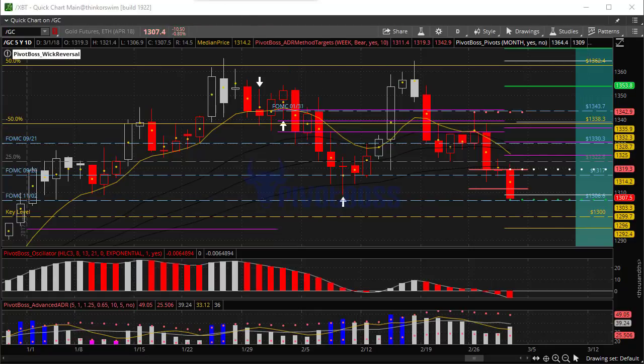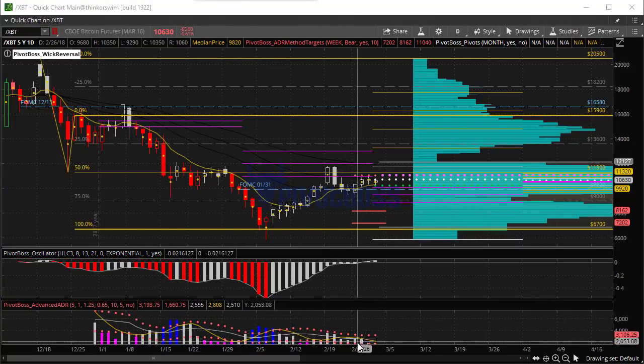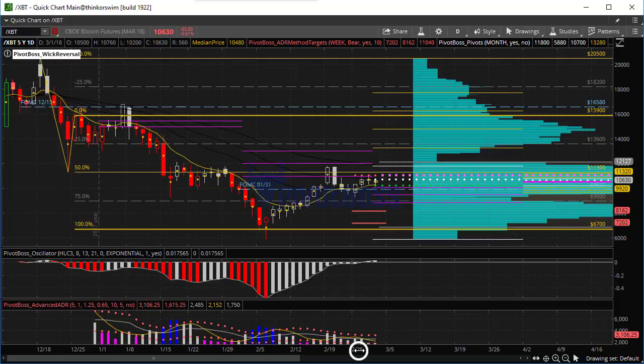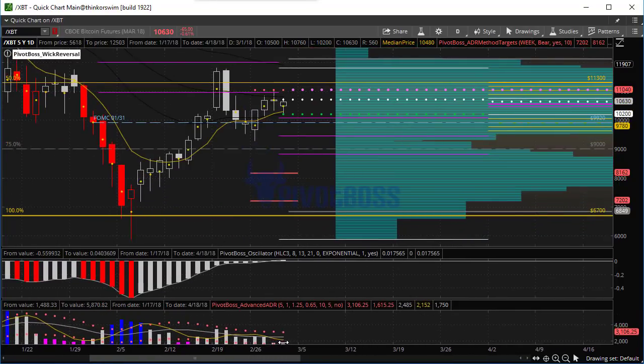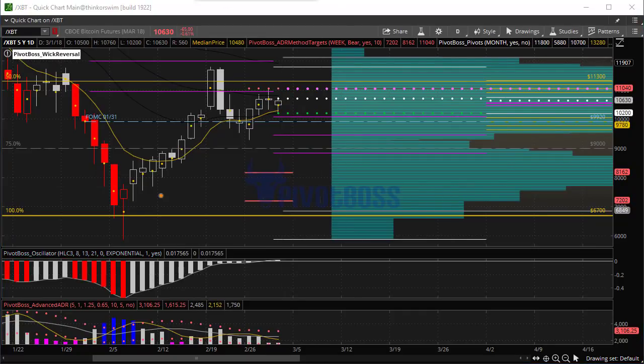All right, lastly, we're going to take a look at Bitcoin here. Bitcoin has been looking pretty decent overall. This one has been pushing higher, and in that up move, we've seen a nice pullback that was also defended. So this one was a nice push higher, strong top and pullback, but just as strong, these bulls came in and defended and have pushed it higher.